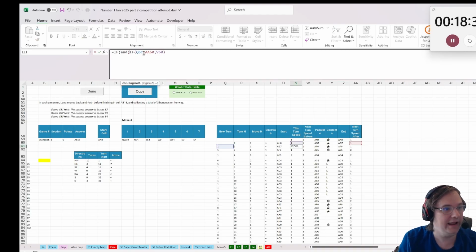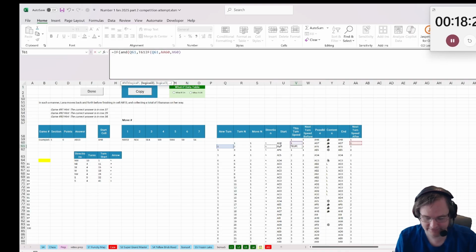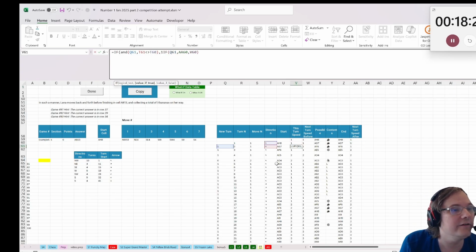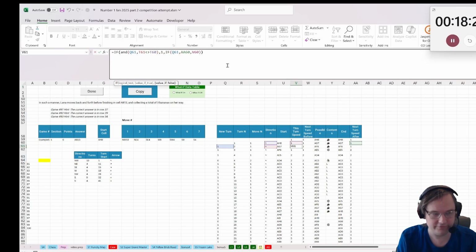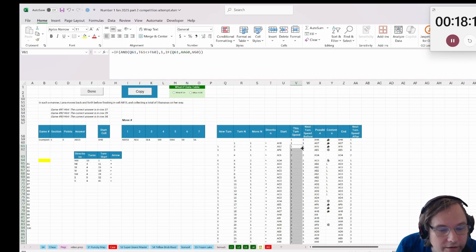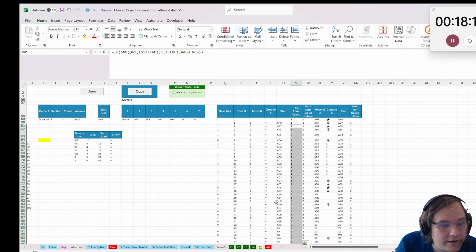So if it's a new turn and this direction is not equal to this direction, then your speed is reset to 1. Otherwise, you follow the normal speed rules. All right, so now, yeah, on this move, her speed got reset to 1.